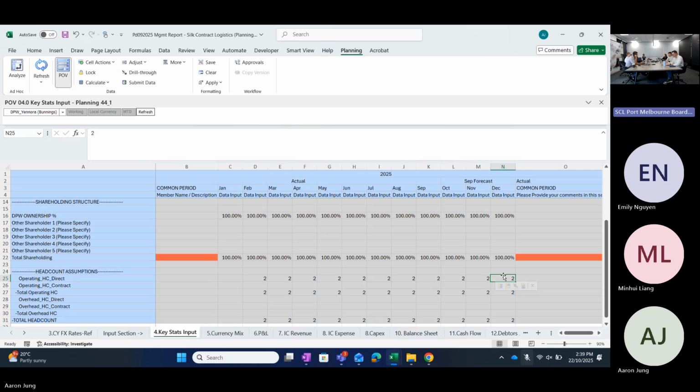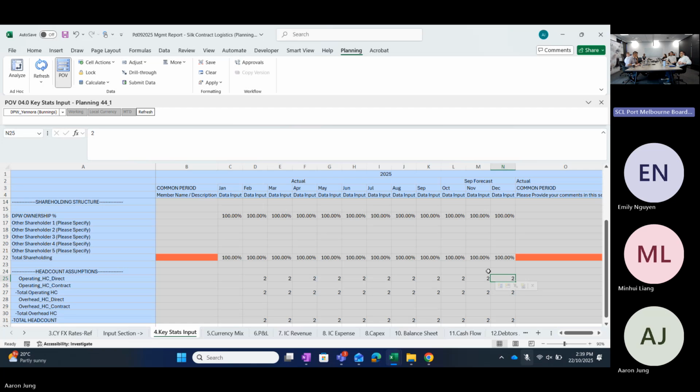Yes, but forecast is you're literally just copying the current month forward. So it's not actually forecasting. Oh, sorry, I misunderstood. It's just the report is built in a way you have to populate it. You have to calculate it. So you put in the actuals, even though it says forecast, it's a bit misleading.